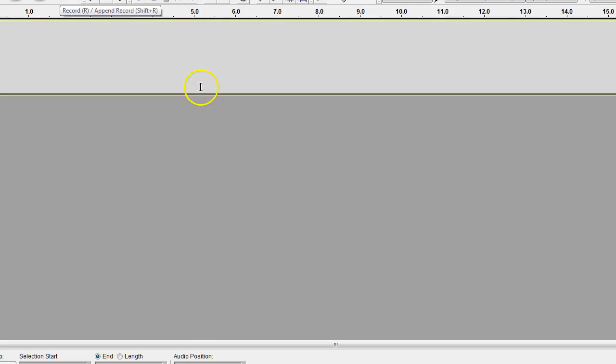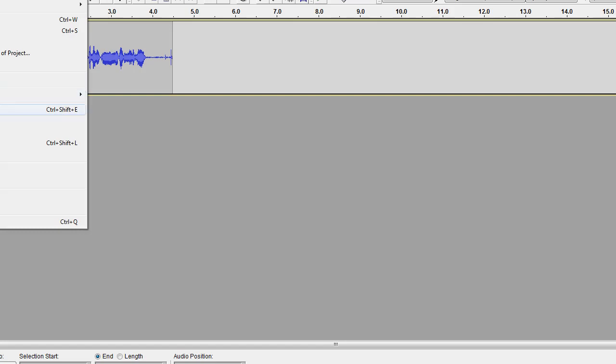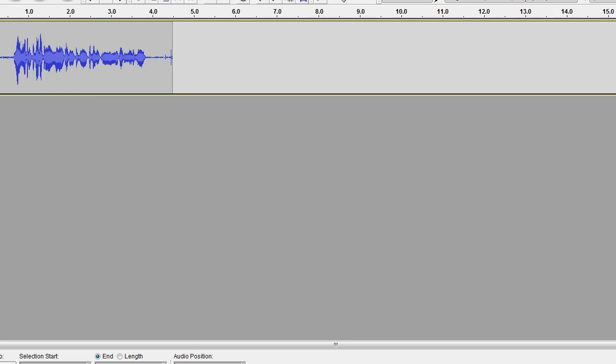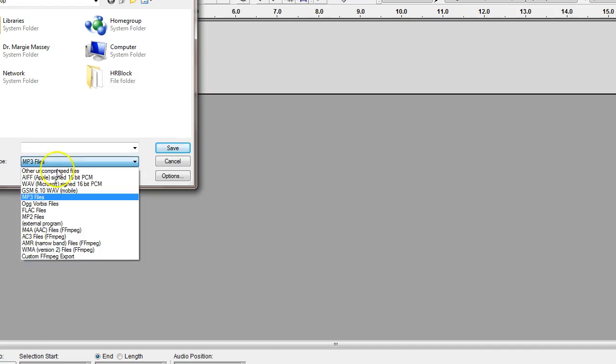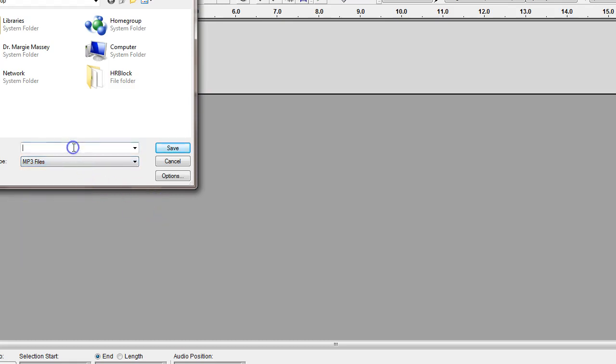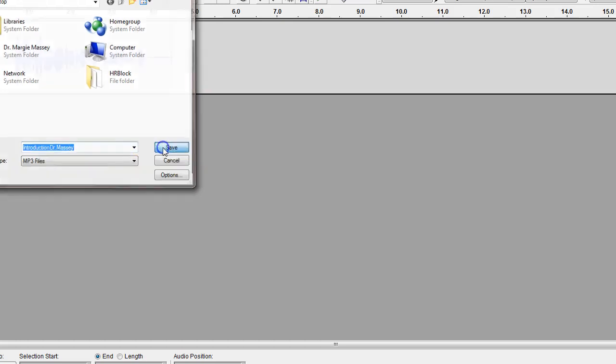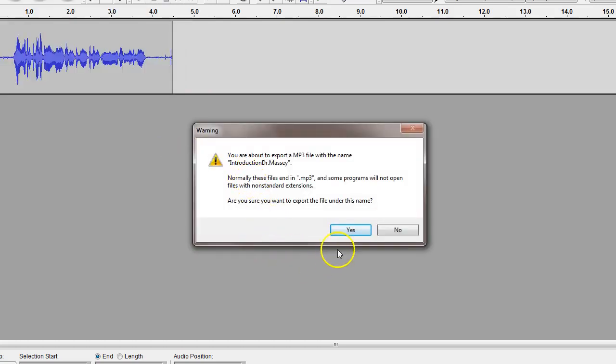So if I click on the record button, and I just do testing 1, 2, 3, testing 1, 2, 3, I stop it. I go up to File, and if I have Export, which you can see, this is grayed out, but this Export Audio, obviously I've selected it correctly. See where it says MP3? I could also do WAV, which will get you what you need. I prefer the MP3 just because it works well. So I would have you do introduction and then put your name. I'll put introduction, Dr. Massey, and then click Save. That would be saved to your desktop.